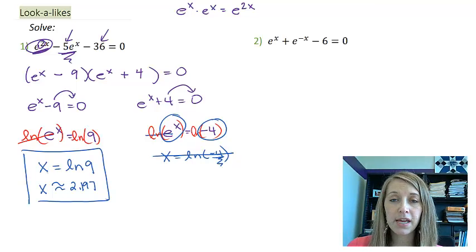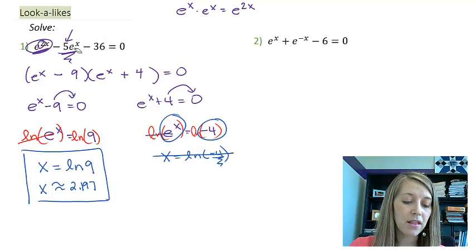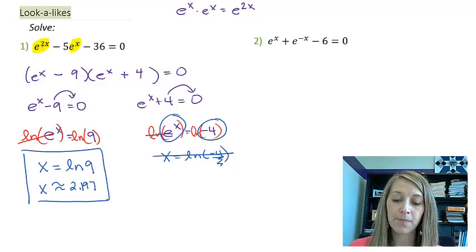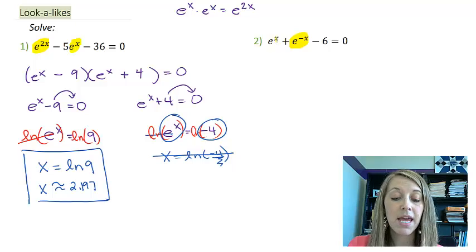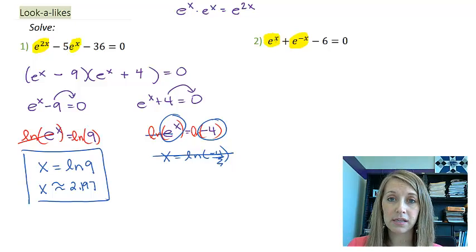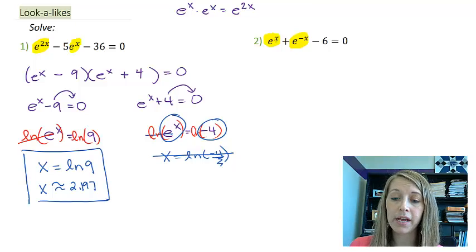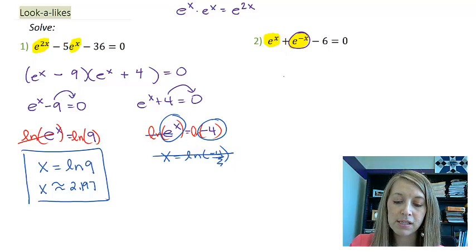Now, number 2 is definitely a lookalike because it resembles the quadratic formula, but we actually have to do a little bit of work before I do the quadratic formula. The reason that the first one worked is because if I took my e to the x times e to the x, that gives me e to the 2x. Here, if I take e to the negative x times e to the negative x, that does not give me e to the x. So I have to do some manipulation of this before I solve it by using my quadratic methods.